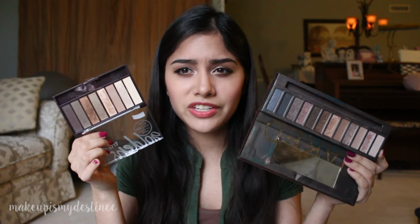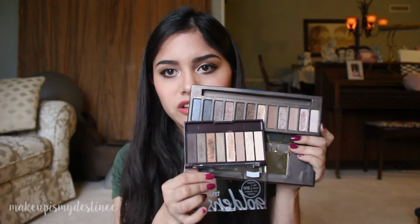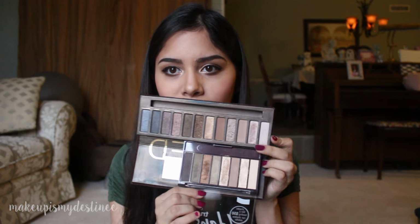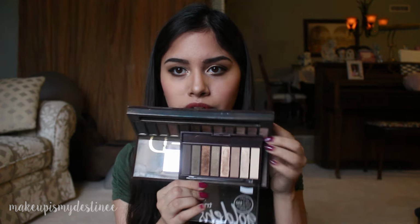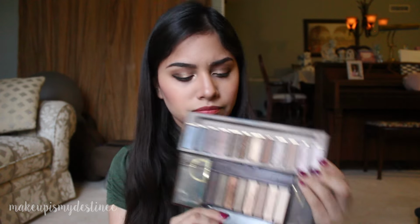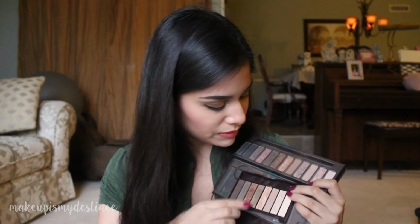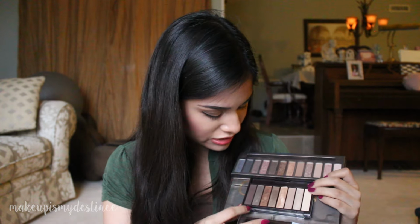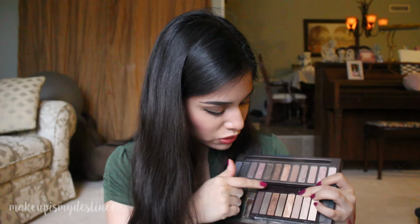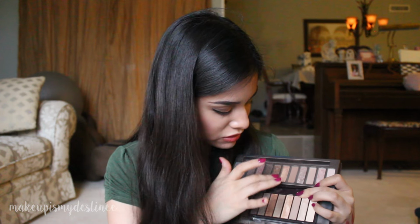Also, this was like $11 and you get 8 shades here. And then this was about $52. I think they're like $52 or $53 now. And these have 12 shades, so you're getting 4 shades less in here. And you can tell over here that we're pretty close to having some dupes. This shade here is pretty similar to Half Baked, and this shade is kind of similar, I feel like, to Dark Horse. And then this one is kind of similar to Smog.